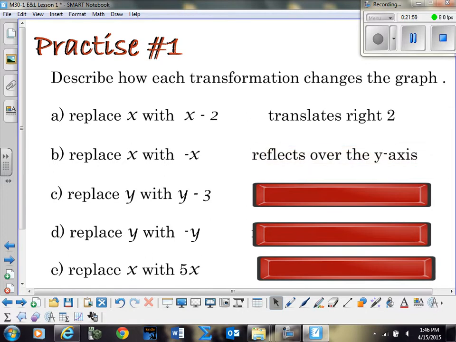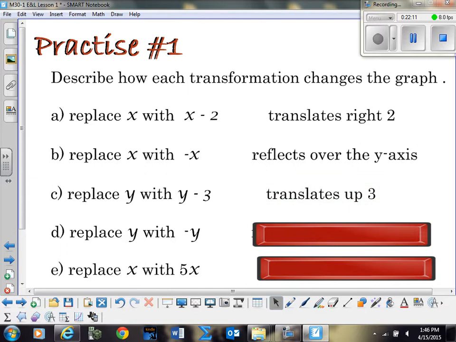Y with a y minus 3. Remember, if you replace y with y minus 3, that's on the left side of the equation. So that would be the same as moving the 3 to the right side and making it plus 3, which would move it up 3. Replacing y with a negative y, that would still be on the left side, but when you take the negative away from the left side, you times both sides by a negative, and that negative would be in front of the entire function, which means it's a reflection on the x-axis.